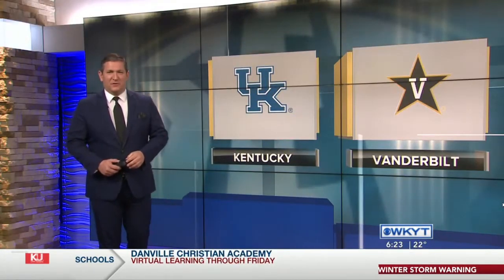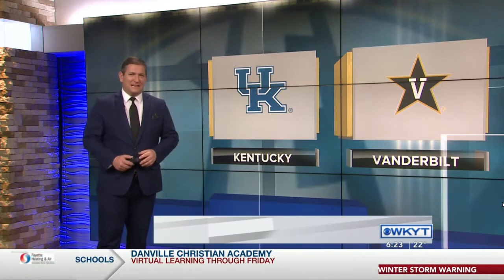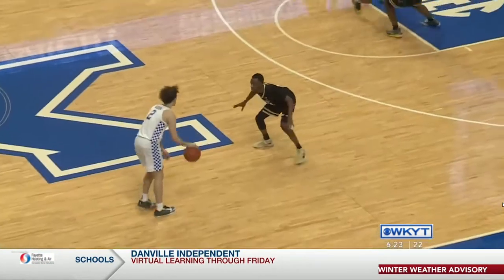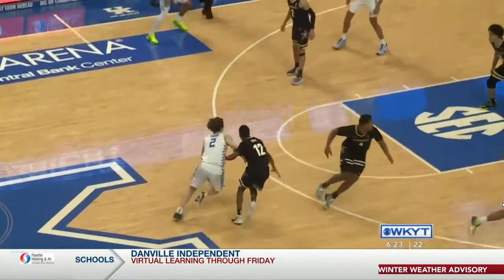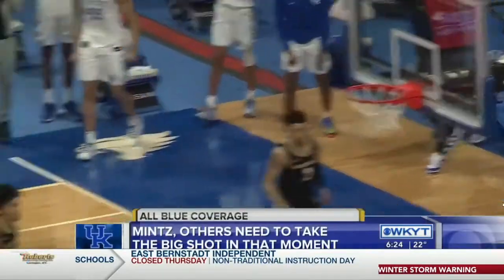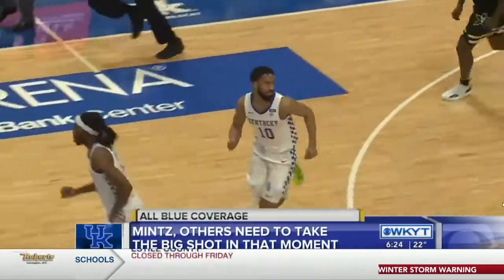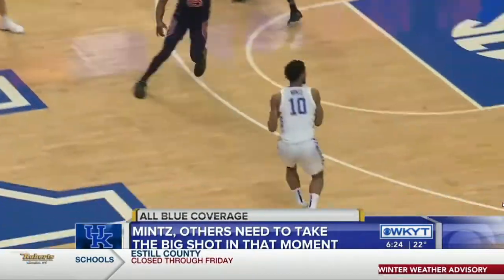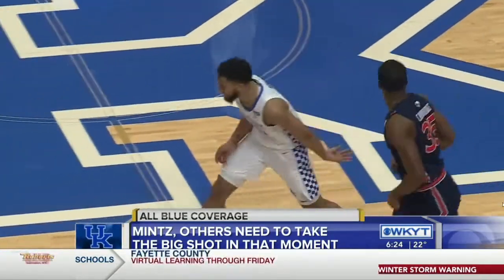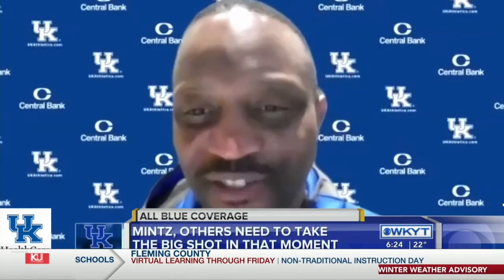Tonight, Kentucky meets up with good old Vandy, which can be an easy win at times, except when the Commodores play in Nashville. The last time these two met, Davion Mintz hit the game-winning three-pointer with 47 seconds remaining, and then the senior did the same thing against Auburn over the weekend, hitting a go-ahead trifecta with 33 ticks on the timer. Well, he's open. So he was open in those situations. He was open to play before he didn't shoot it.